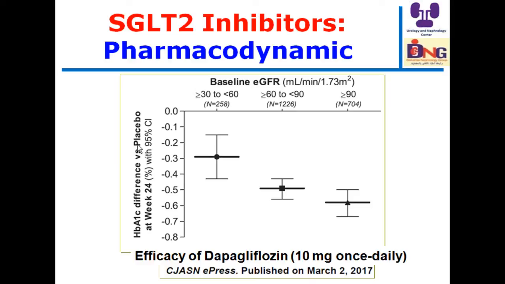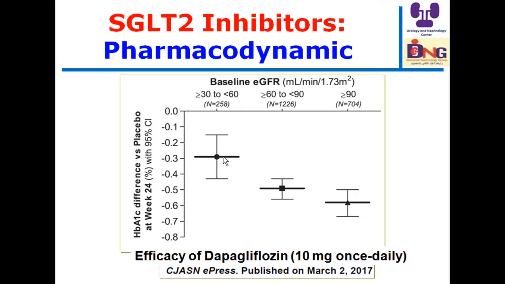It is important to know the kidney function, because to use this drug safely and effectively, we need good kidney function. Looking here at dapagliflozin 10 mg once daily, if the estimated GFR is 90 ml per minute, the drug is effective, reducing A1C by this percentage. If the estimated GFR is between 90 and 60, this will be the state of glycemic control, but from 60 to 30 ml per minute, the efficacy is significantly lowered and adversely affected.